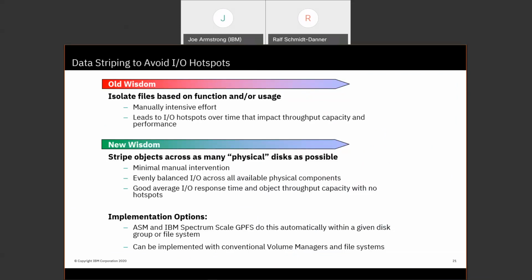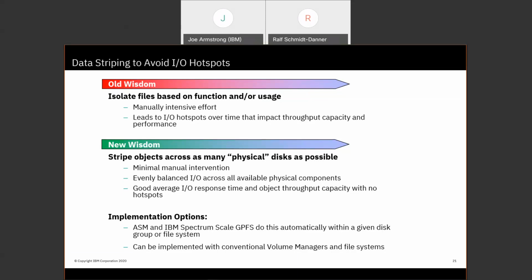In the long past, there was the idea of, okay, let me separate all the indexes from the data files, and maybe even some specific data files from some other specific data files. That approach can provide very good performance, but only on day one.